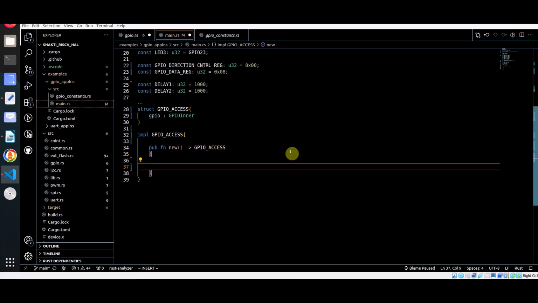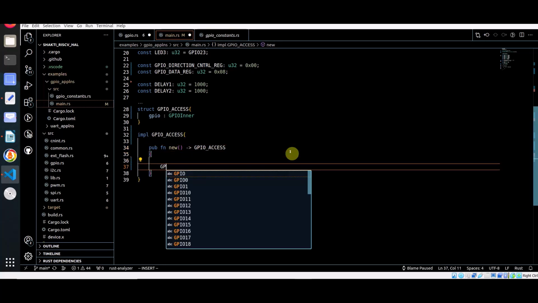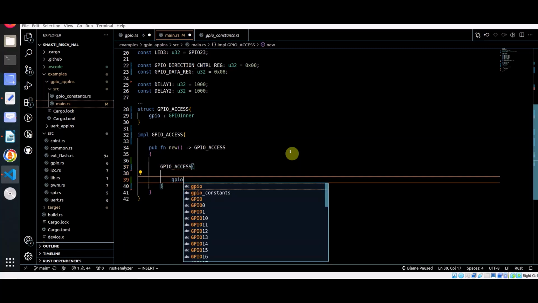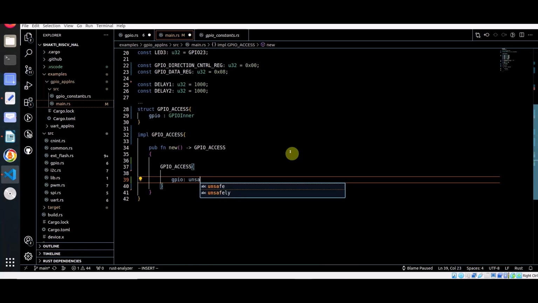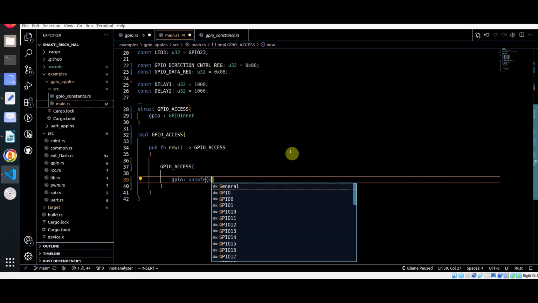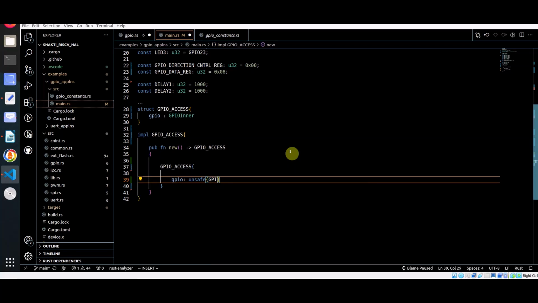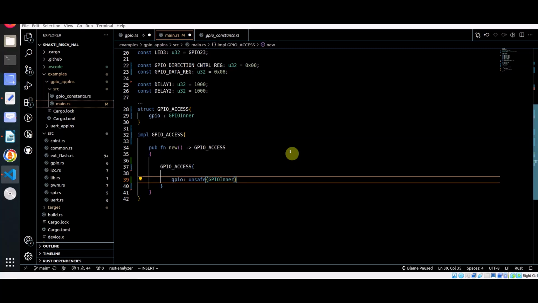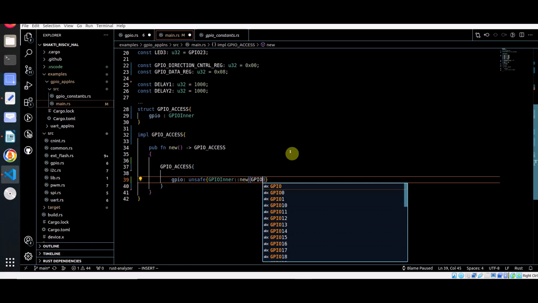Inside the function, we're going to have the GPIO access, which will have a type GPIO, which will be an unsafe implementation of the GPIO inner, and I will be calling the GPIO offset.